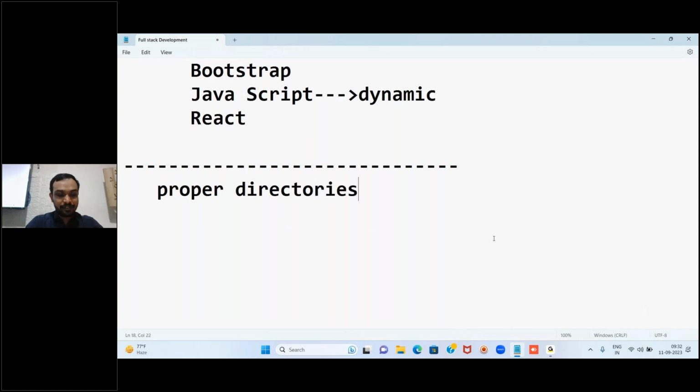Directory is nothing but folders. In your computer, try to maintain proper folders. This is just for your benefit, because this is a complete full stack development, which involves front end and back end. In the front end also, HTML programs, because these sessions are completely practical oriented, where we have to program. I'll be talking concepts, and immediately we have to do some programming as well.